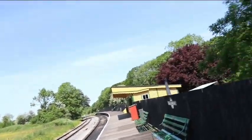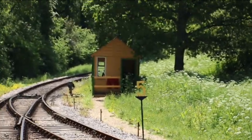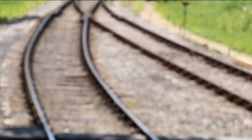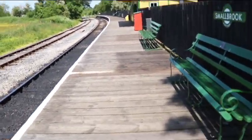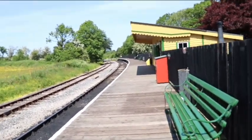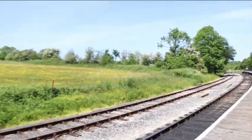While we wait for that one, I'm at the other end of the platform now, as you can see. And as you can see, there's a small little shed. I'm not sure what's in that shed. That's where the train comes from, around the corner from Haven Street. So yeah, it's not a busy station, but it's well maintained, run by one staff. But yeah, it's quite neat and tidy, quite a pleasant experience at the moment.